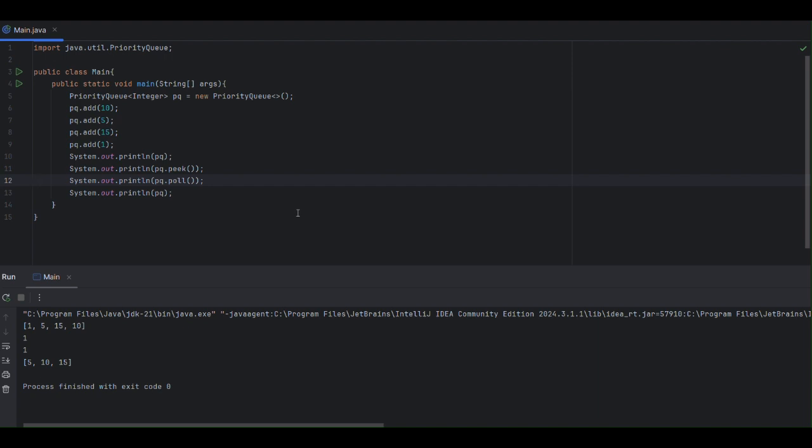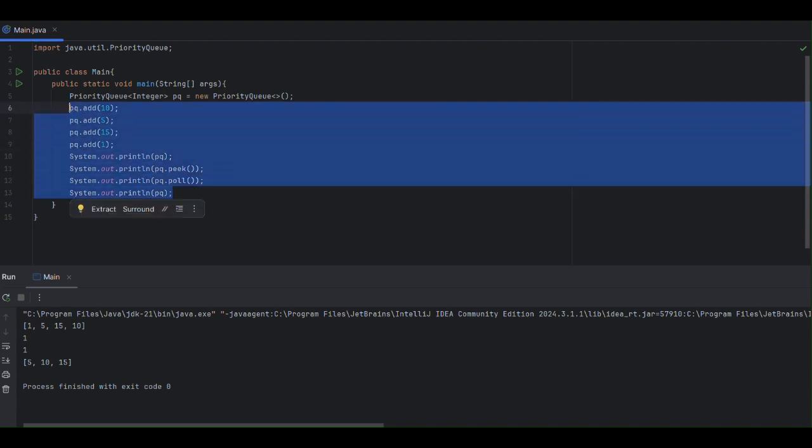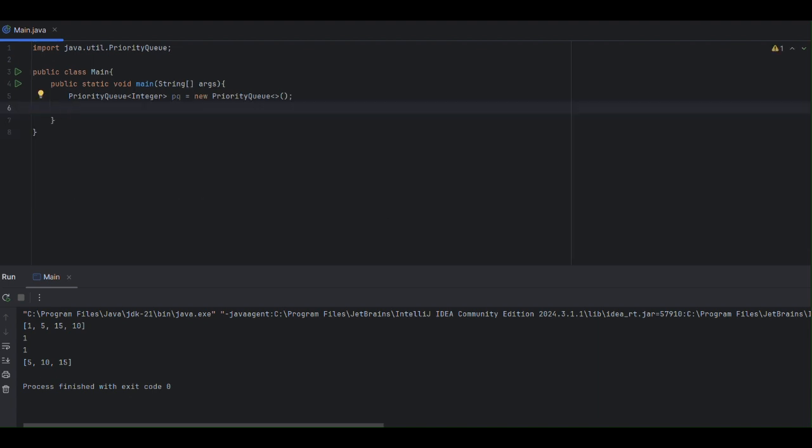So next, let's talk about using custom priority. Priority queues, by default, place the smallest value as the highest priority. But what if we could change it? That's where we use comparators to ensure custom priority.